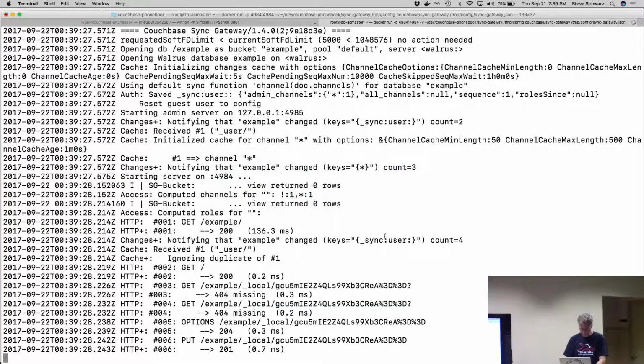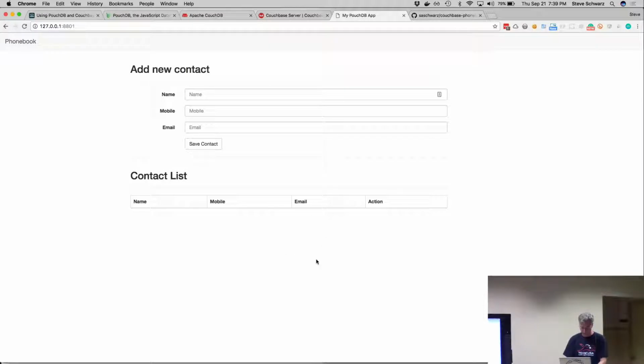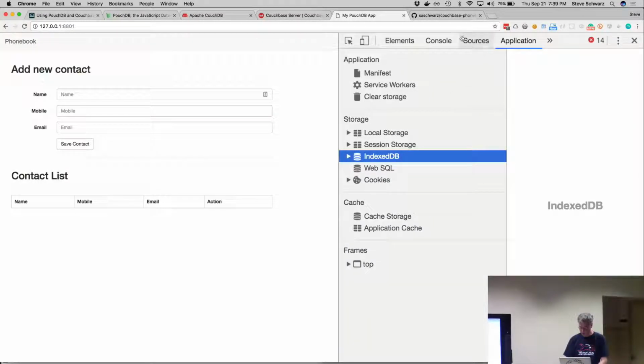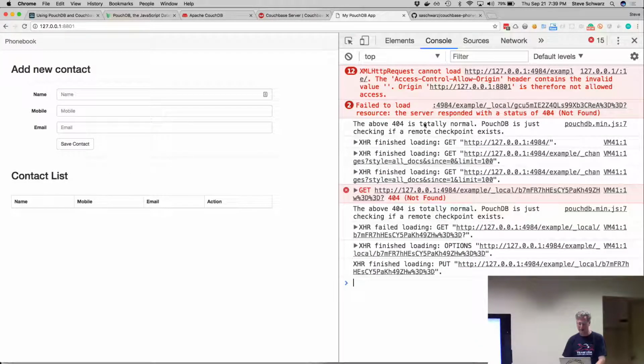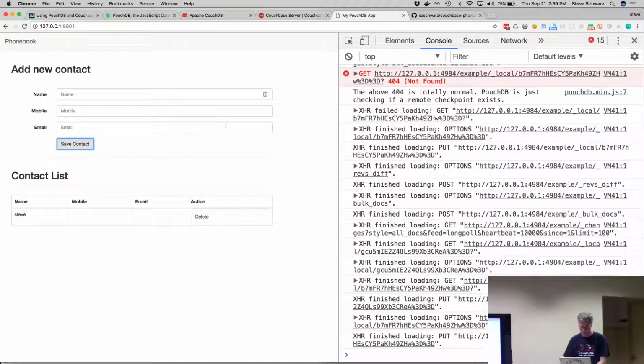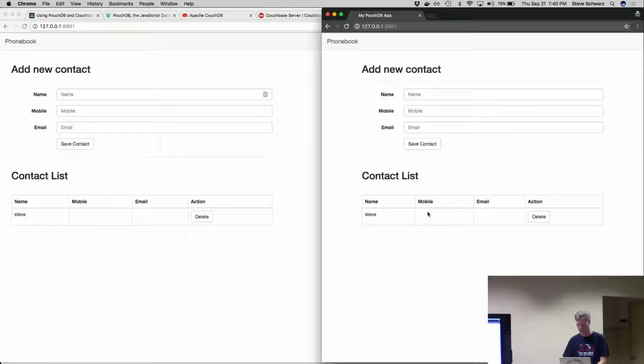Okay, so it printed out more interesting stuff. Let's look at our log real quickly and see if the console. I love this. Don't you love this? This 404 is totally normal. When I first saw this with Couchbase, I'm like, no. But so failed loading. I'm a little worried. Let's try saving something here. Ooh. Yes. Okay, so we'll add him over. Let's add Joe over here.